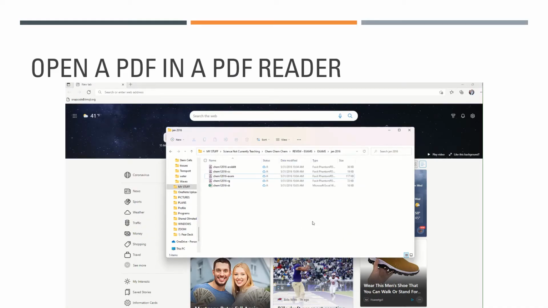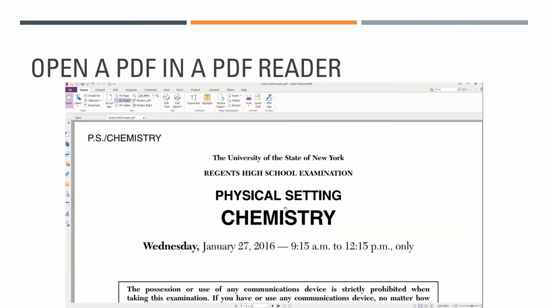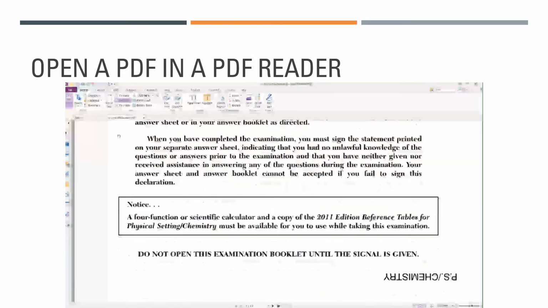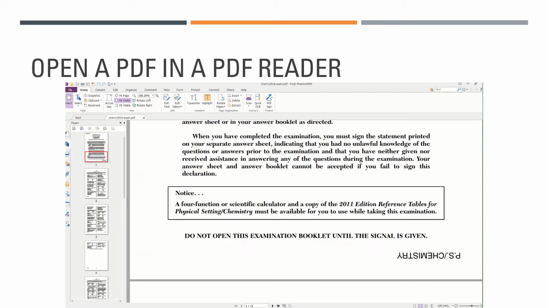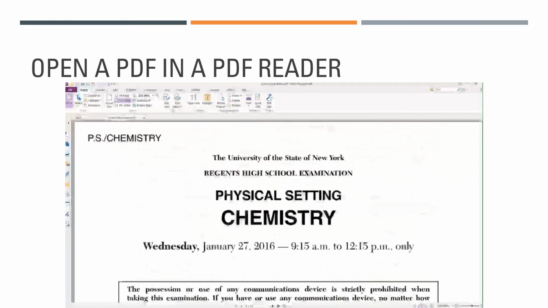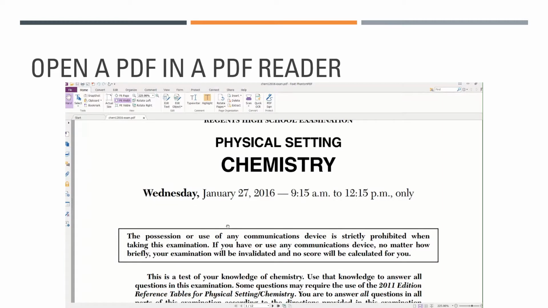All right, so we're going to look at what happens when you open a PDF in a regular PDF viewer. You can obviously change your default viewer for a PDF, but here's what it looks like in my program. I can scroll like this. On this side, I have a lot of menus available, but they are a little bit limited. I can see the pages and I can add bookmarks. I can do other things. Depending on the PDF reader that you have, you may or may not have as many options available to you. So this is simply what it looks like.